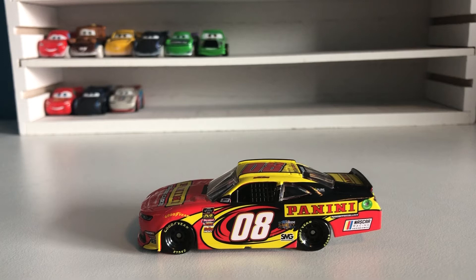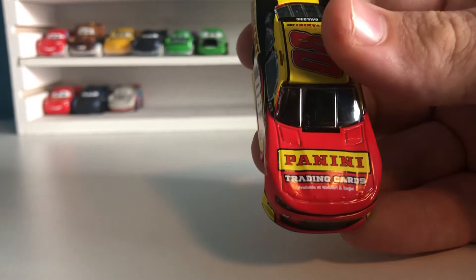Looking at Greg Alding Panini listings, there's one up for bid that ends in four days and it already has 11 bids up to $20. There's another one for a little over $58, and for sold listings there are a few more for about that same price. So it's certainly a rare diecast.